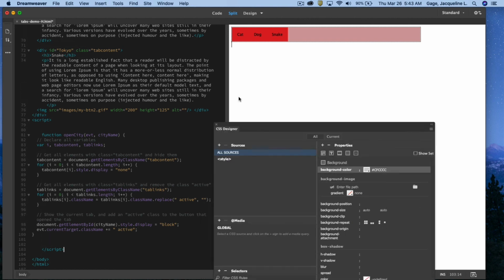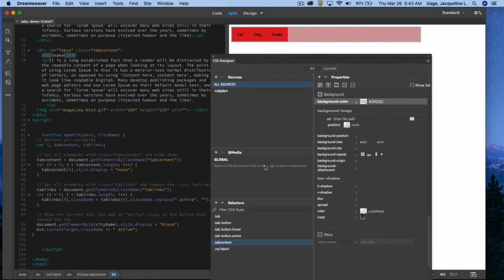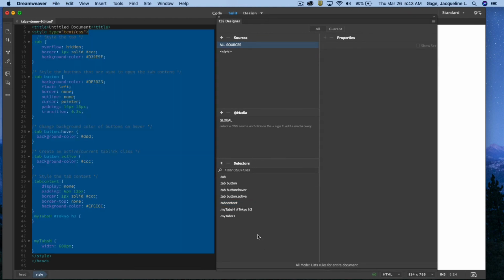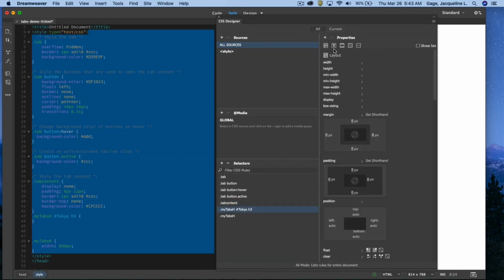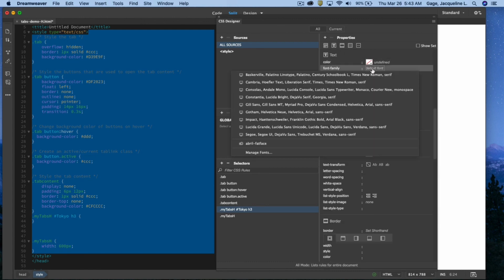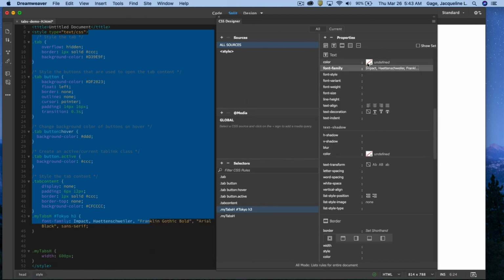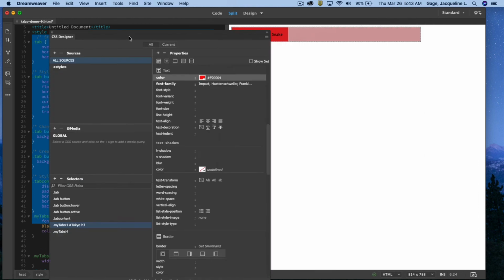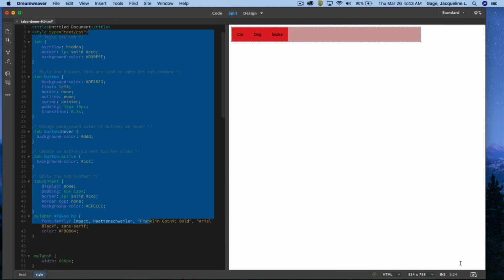I'm going to go ahead and change the H3. I'm going to add a selector for that. And maybe I'll change the text here. I'll change the font family to something very different. I'll do Impact. And I'll change the color to red as well. Okay. So I'm going to go ahead and preview on the web again.